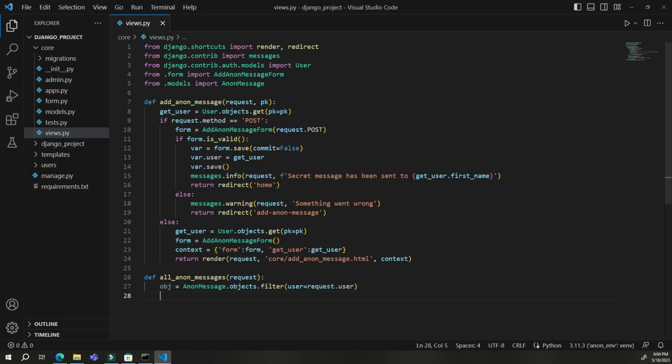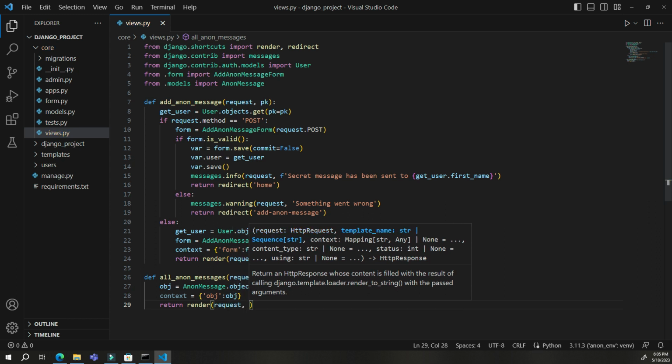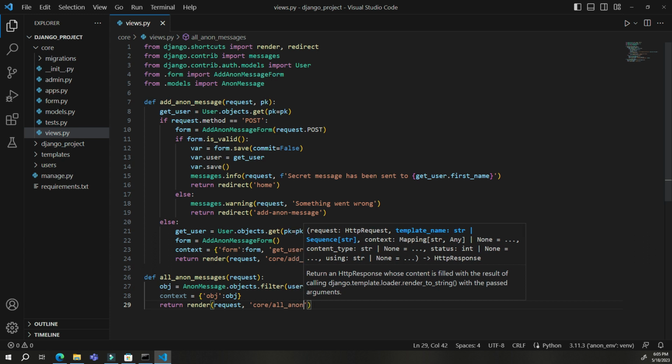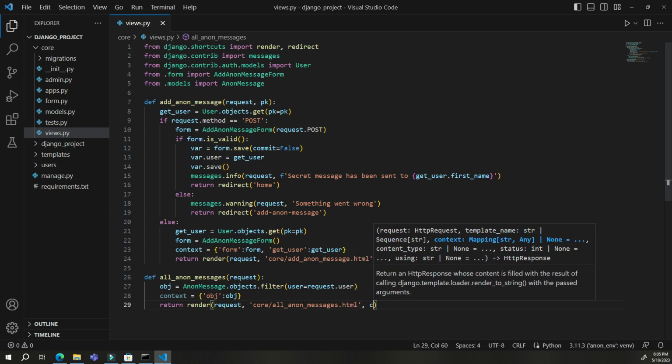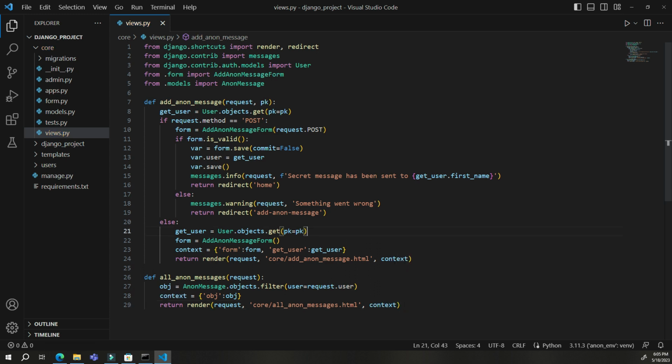And obviously we have our context obj, and then we return render request. It's going to be in core, and then we have all unknown messages.html, and here we have context, right?